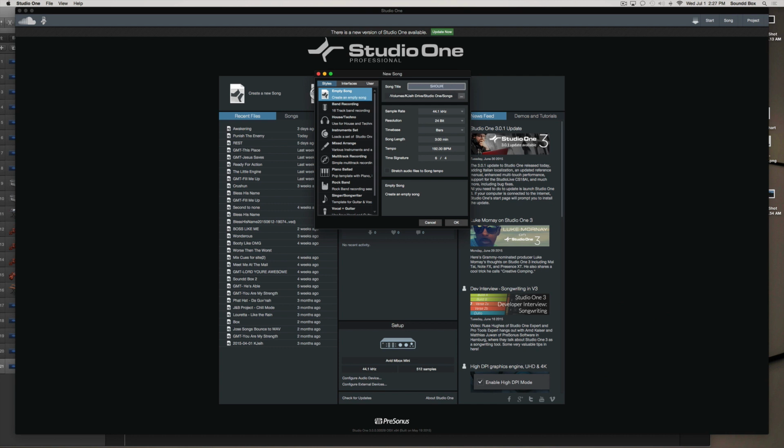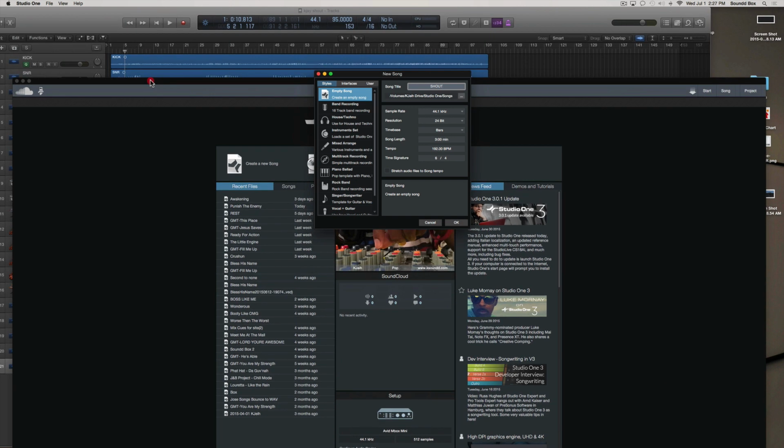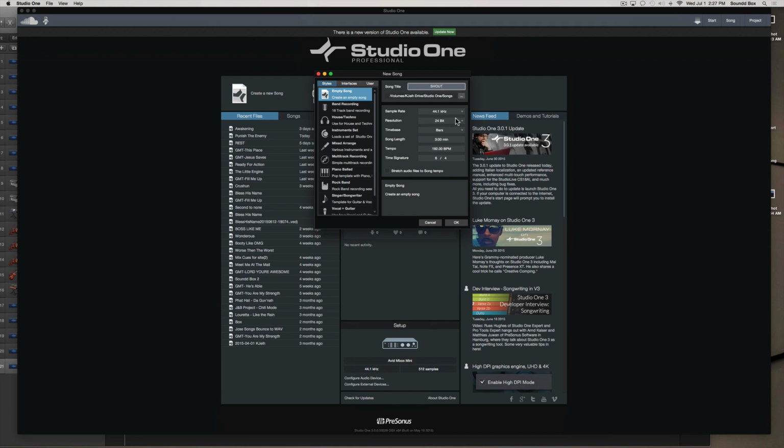And basically, your mix engineer is going to do something like this. Oh, and you should give him the beats per minute as well. That's very important. So this is 95 BPM, 4/4 time signature.